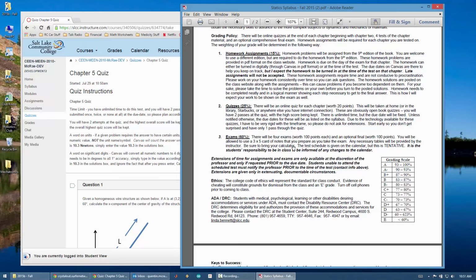The homework or the exam problems will be very similar, and sometimes, quite frankly, I'll even gratuitously steal a homework problem. In general, and this will become more obvious as we get into chapters 3, 4, and 5, some of the later chapters, a lot of the problems I just steal straight from homework problems that we haven't done in class. So if you go through and do all 200 problems and you know how to do all the problems in the homework assignment, you deserve an A, and I'm all for that.